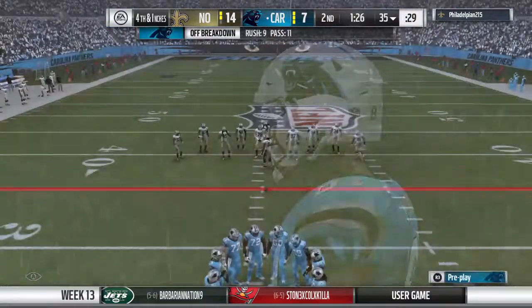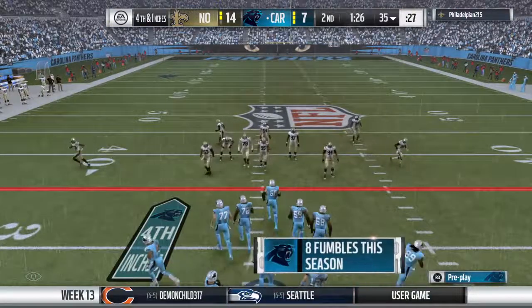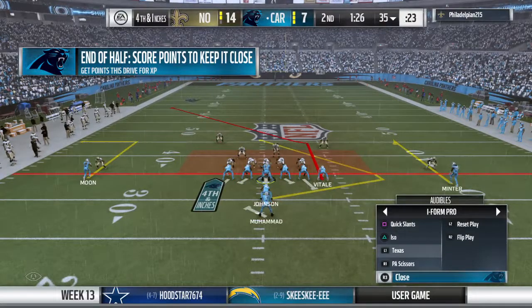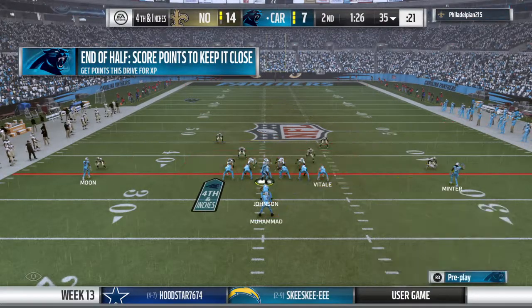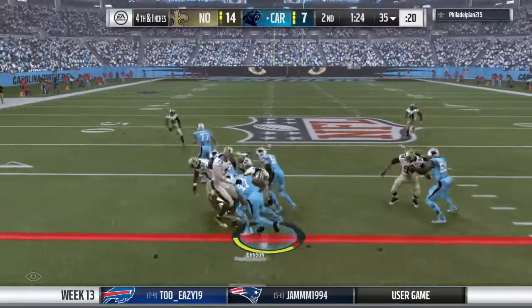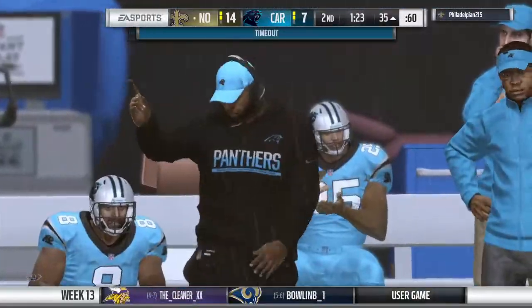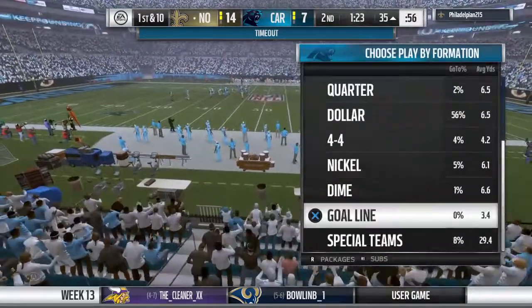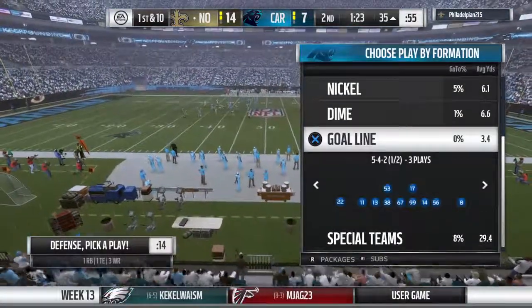Oh, I like it. So in their own territory, but they only need a few inches, so they're going to opt to go for this thing. We'll see. Maybe a surprise pass, a run. What will they do? We're about to find out. Fourth down. They'll try and run with a fullback, Johnson. Boy, a curious decision to go for it. Doesn't pan out, and the Saints are going to get it back and in great shape.